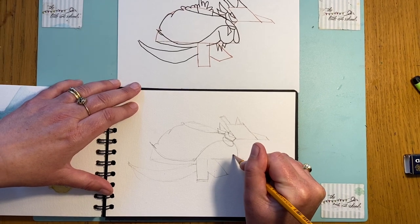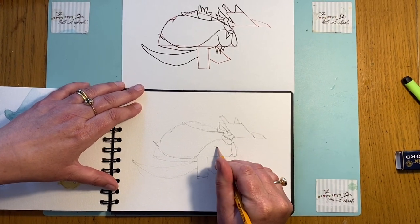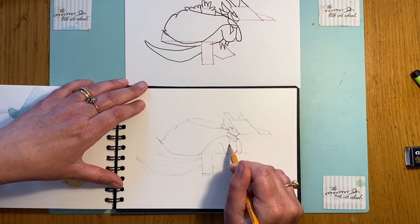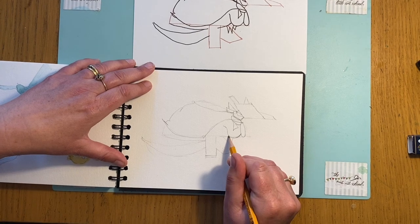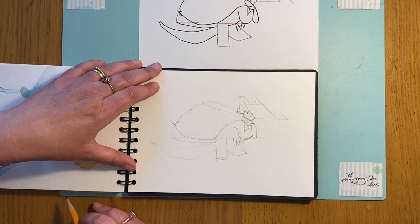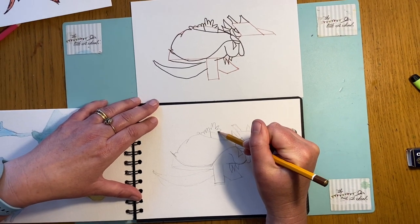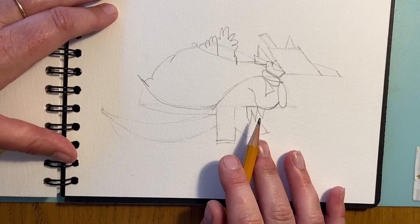We're going to take another oval shape which will form the arm, as if it's holding the sack, then put in a curve. We started with all these straight lines and we're putting all these curves in. I want to take the sack in to there, with a triangle coming underneath — another couple of triangles for his smart little waistcoat. Coming up to the top, let's get the chicken shapes in: a couple of things there and some lines like that. Pause and pop in those shapes.